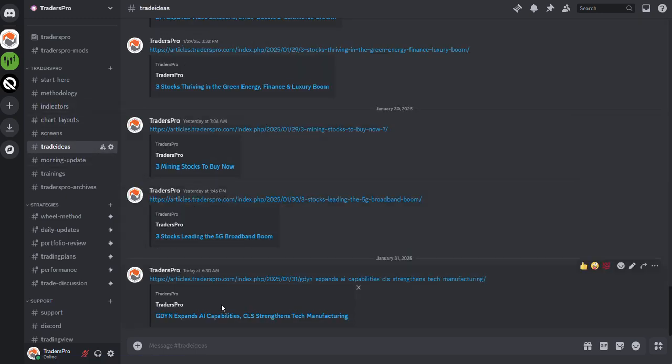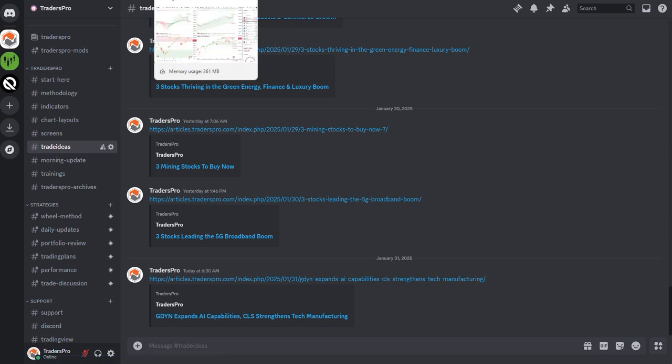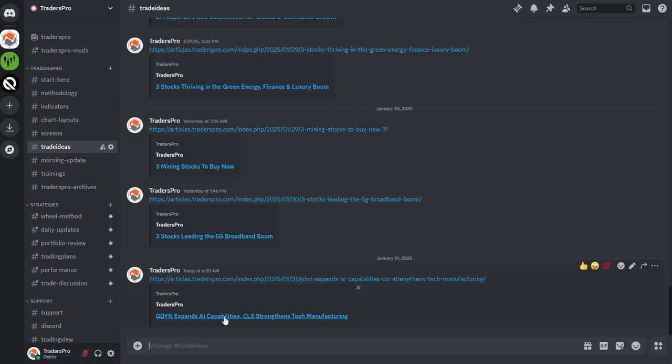On the articles page, we're posting information out there just to give you some ideas that are coming from the screens. Sometimes you may not have the time or the ability during the day to run in and really focus on the screens. These are just some quick ideas of stocks that are moving and either in buy signals or already in muscle stock status in that overall uptrend. Okay, so that's where that information is.